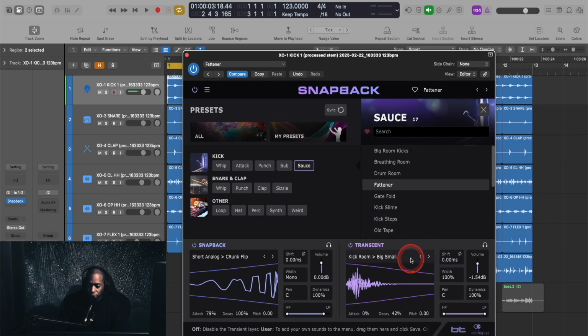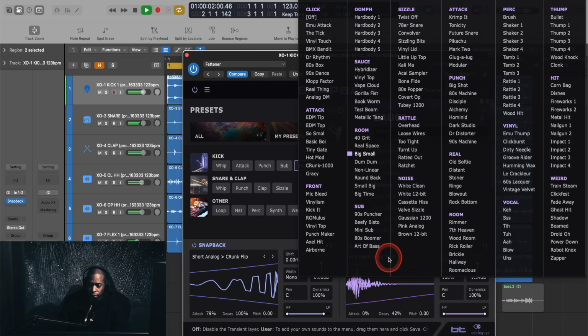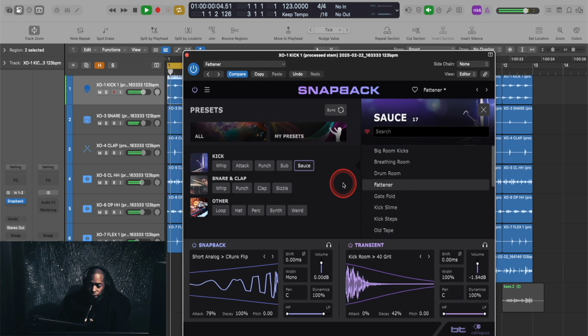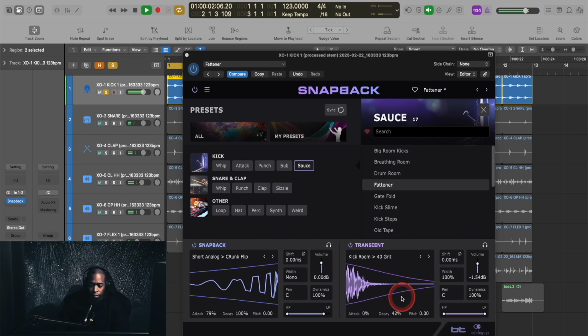So you can actually go in yourself and change these and customize them even further. I'll go to the transient here and select a different kick room. Let's go and try this one. Oh, I like that. That's really cool.